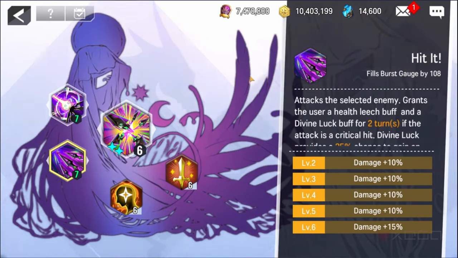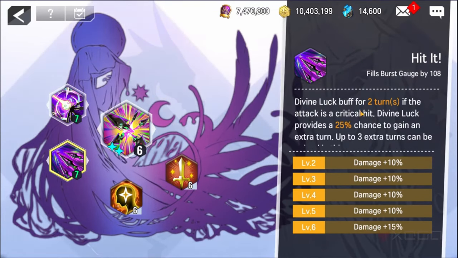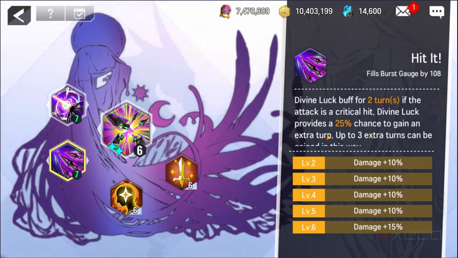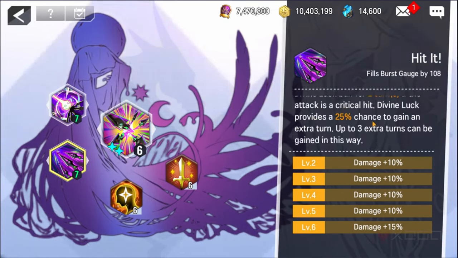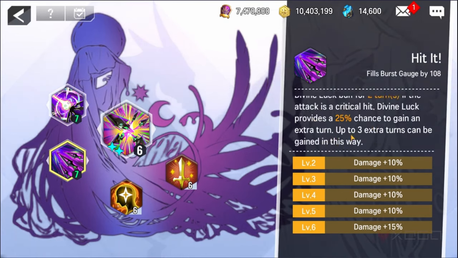But you could do double turn, because you get the basic one, you get a leech buff and a divine luck buff. The divine luck, I believe, is the one that gives you extra turns. You get that 25% of extra turns, which is really small, but sometimes you can get the extra turn. Plus you need a critical hit to get this. You can get 3 extra turns, so you only need like 6 energy.